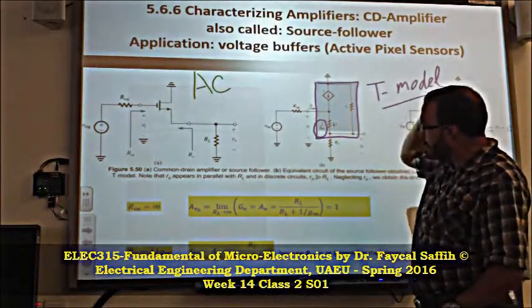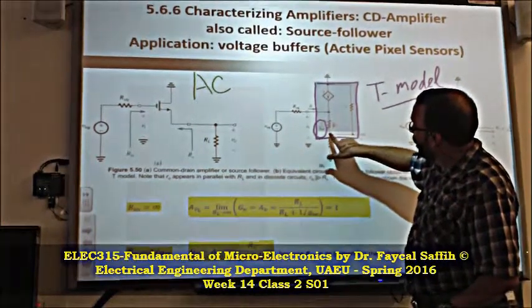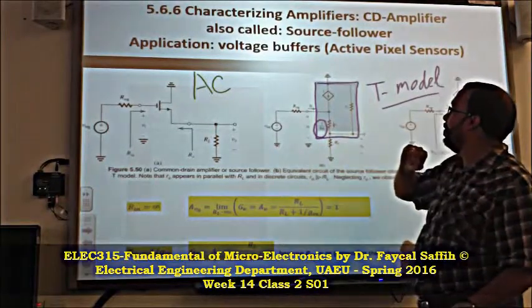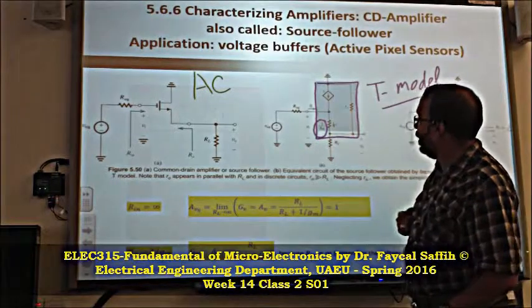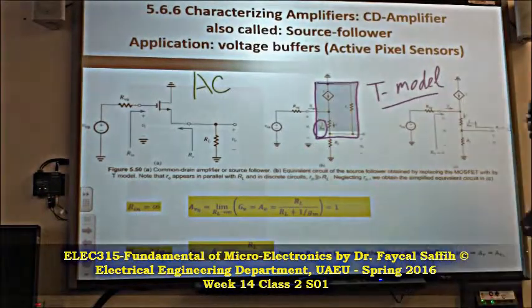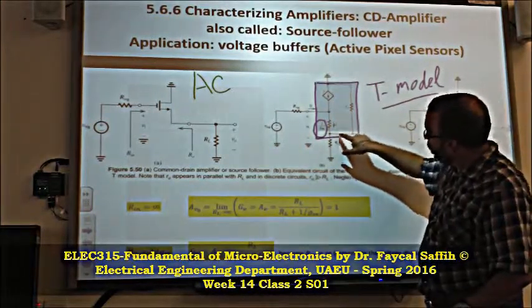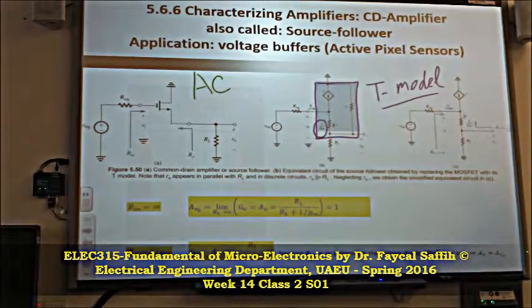We found out that the input resistance looking into the source is equal to 1 over gm. So we have to remember this very clearly. Now I can basically put the resistance here from the source towards the drain equal to 1 over gm, okay? And the total current coming from the drain has to go down the source. So where is the output? The output terminal is at the source, which is here.